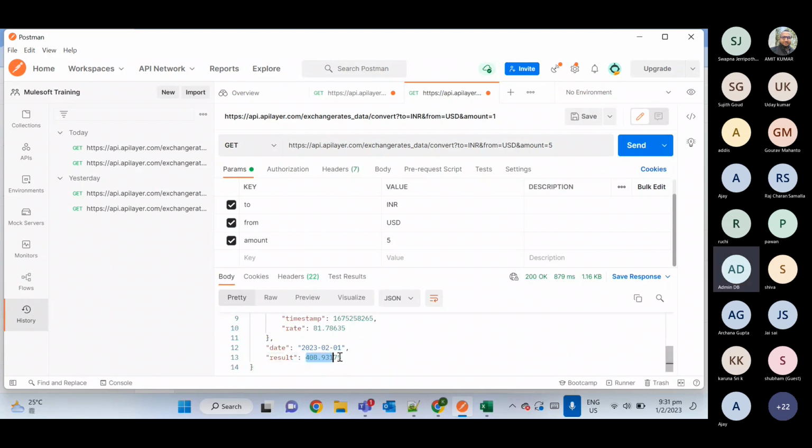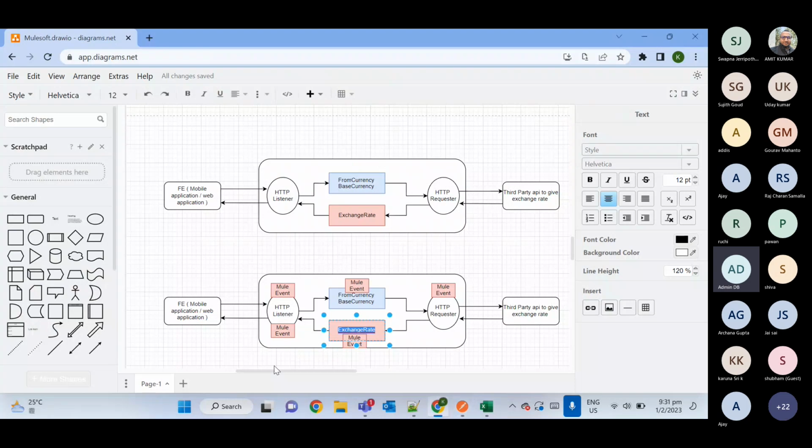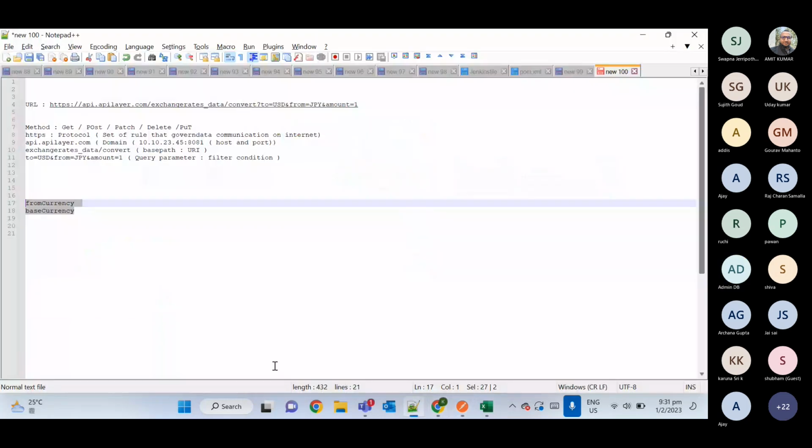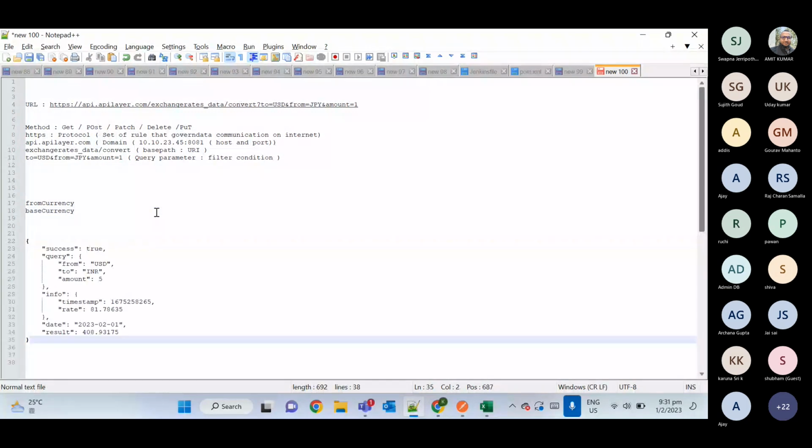So 5 USD will be 408.93 rupees. We are interested only in the result. So this is the structure of the payload. This entire thing is the payload.